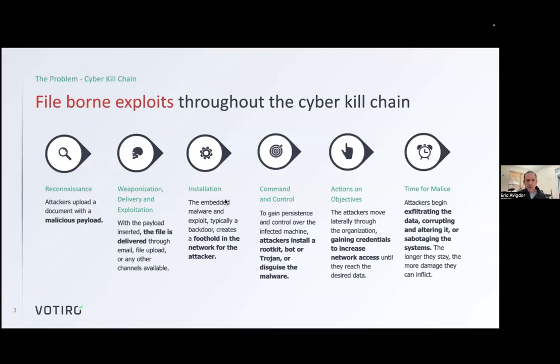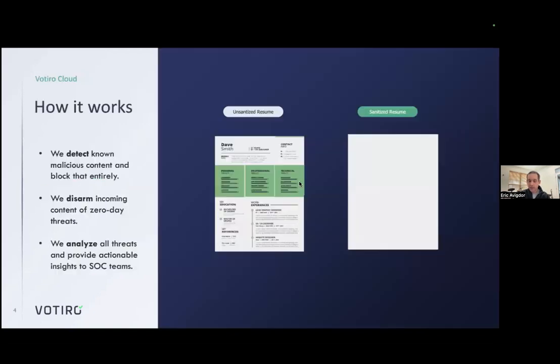So the first thing I'd like to ensure that we all are realizing, the cyber kill chain, throughout the entire cyber kill chain, files can be used in many different ways in order to land a payload, a malicious payload, on an endpoint, on a server, maybe in a SaaS application, so it's later used in a specific mode of attack. Once that bot or Trojan, a disguised malware, lands on the endpoint, it can root itself. It can harvest credentials. It can do a whole lot of interesting things. Denial of service attacks, data exfiltration, all kinds of interesting modes of attack.